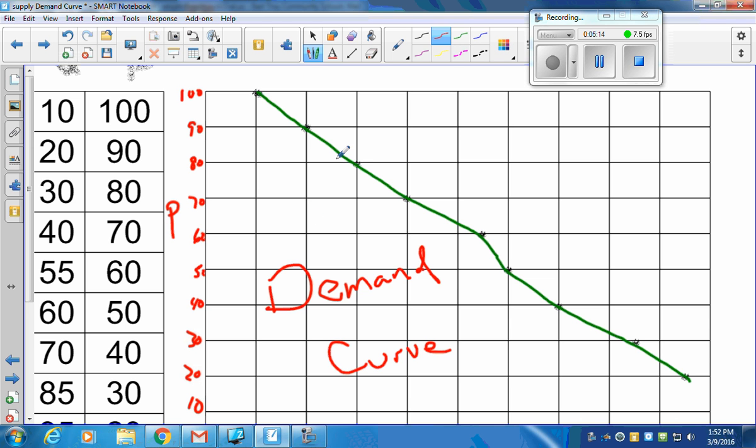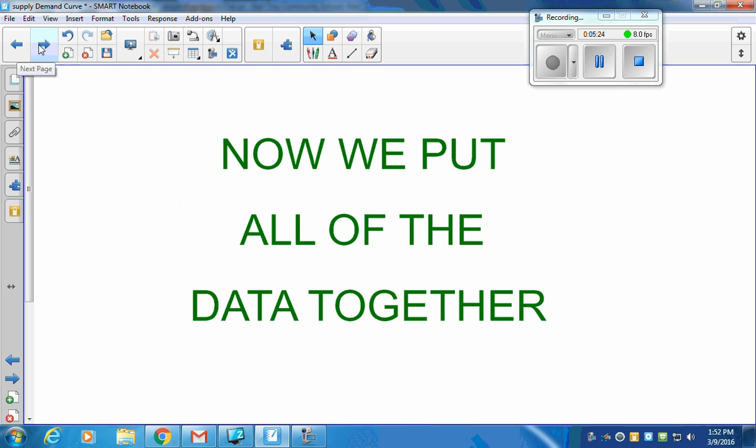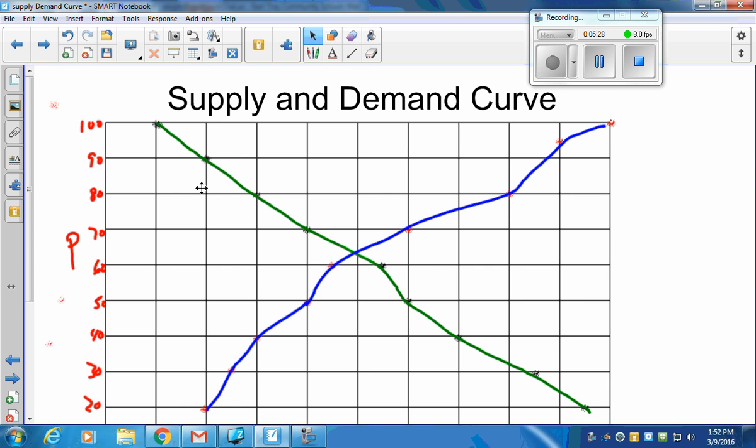curve. Right? What we need to do now as a business is take those two charts, the supply curve and the demand curve, and put them together, and we'll have all of our data. Doing so, we get a big X. Now, the question is, what does this tell us? It's nothing we don't already know. We know that the higher the price, the less the people want it. The lower the price, the less we want to sell it.